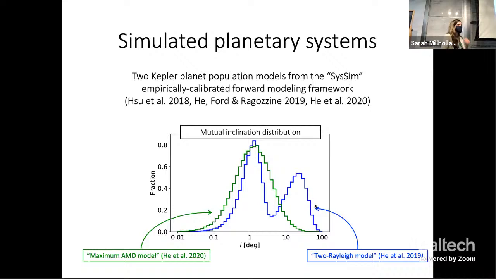So the more planets in the system, the lower the mutual inclination dispersion. High multiplicity systems have lower mutual inclinations, and that was motivated by stability considerations. So when you put it all together, it creates systems that both have a lot of transiting planets with very coplanar orbits, and then some two or three planet systems that have a little bit larger inclinations, more like 5 or up to 10 degrees.